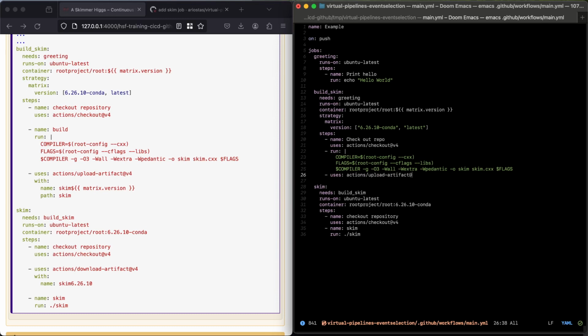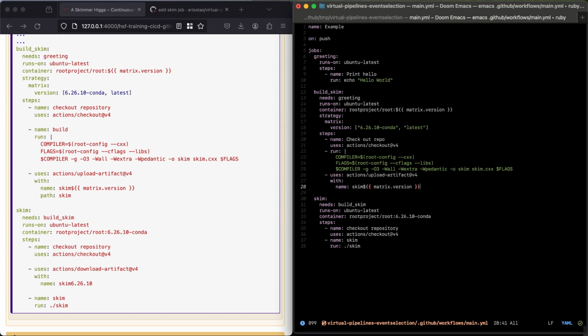And it's going to be version v4, and then with. Let's name it scheme, along with the version of root that we're using, so matrix that version, and then we have to point it to the path, which is simply going to be scheme.